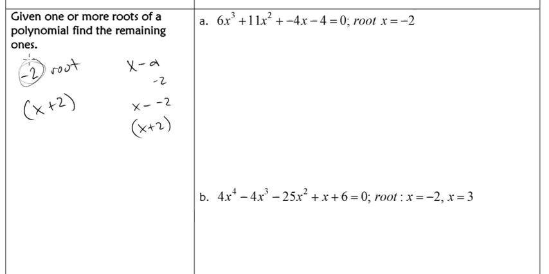Another way is to remember that roots, on a graph, are where it hits the x-axis. These are also called x-intercepts. So if it's hitting at -2 on our function, that's where the y value is equal to 0. So how would I make this equal to 0? I had x plus 2 equals 0. I would subtract 2 from each side and get x equals -2.